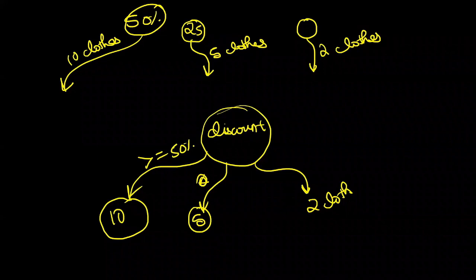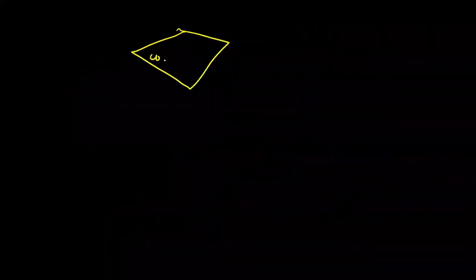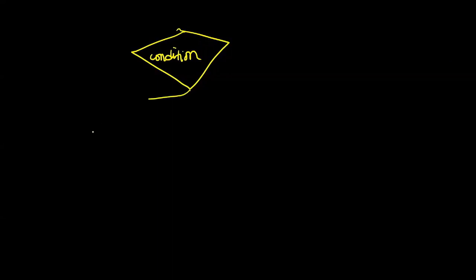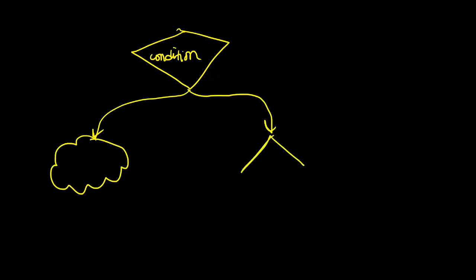So what are conditionals in programming? Think of it like this: you evaluate a particular condition. If the condition evaluates to true, you might want to do something, or go via a particular route. And if the condition evaluates to false, you might go via a different route. So conditionals give you this flexibility in programming. You evaluate a particular condition, and depending on whether it is true or false, you can respond differently.